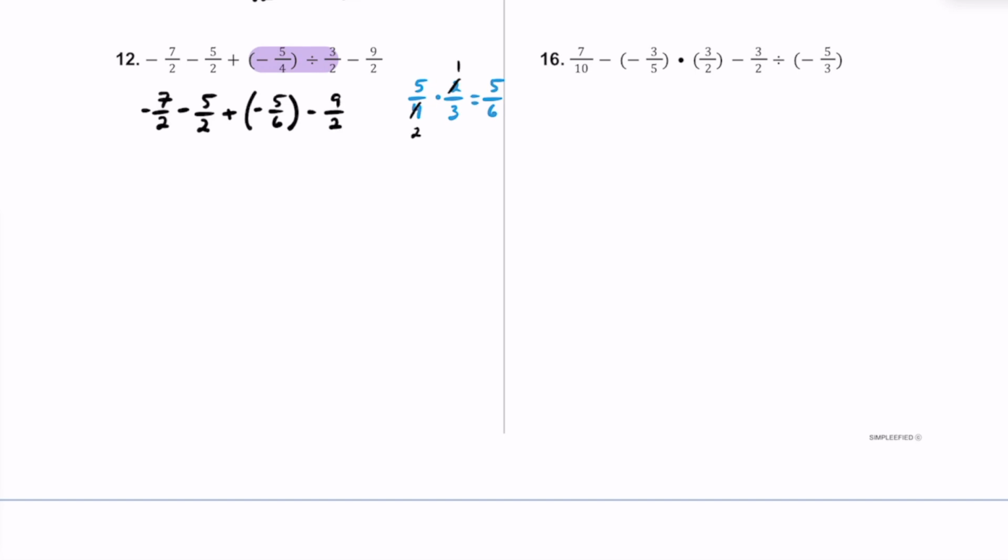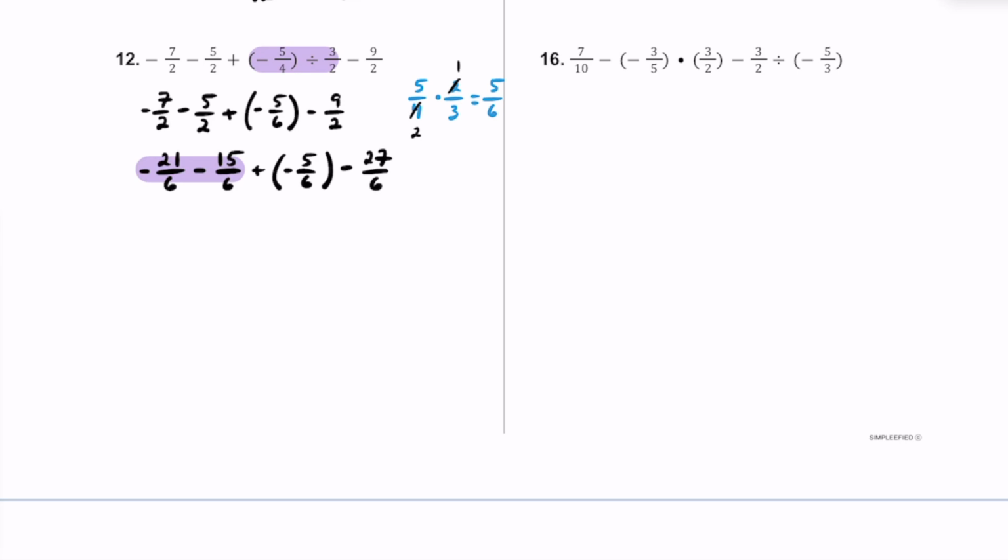All right, so we got a lot going on, but it looks like we have some different denominators. It looks like 2 and 6 would meet for the first time at 6, so we can rewrite everything using sixths instead of halves and sixths. So this -7/2, if we multiply by 3 and 3 top and bottom, that's going to be -21/6 minus, and then if we multiply this 5/2 by 3/3, it's going to be 15/6, and then we're going to be adding this -5/6 here. And then this -9/2, if we multiply that by 3 and 3 top and bottom, that's going to be 27/6.